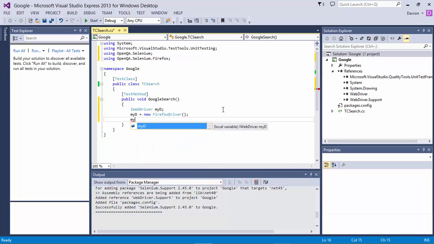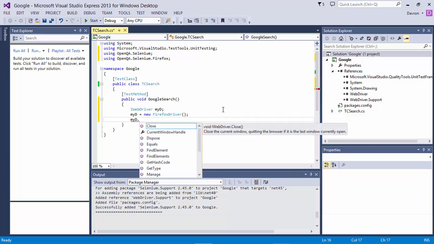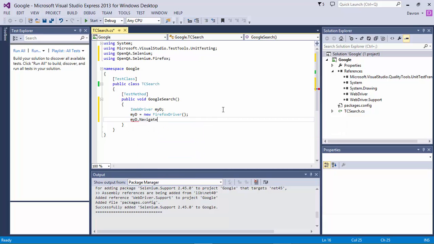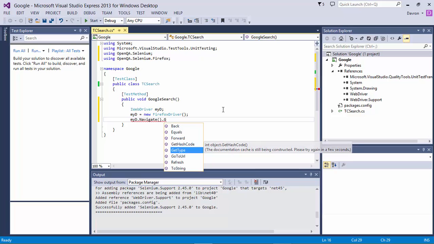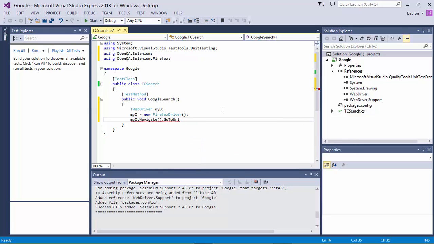Now we need to go to, let's say, google.com. So we're gonna use myD dot, if you remember, we need to call Navigate, and we need to go to URL, and we're gonna need http, let's see, google.com.